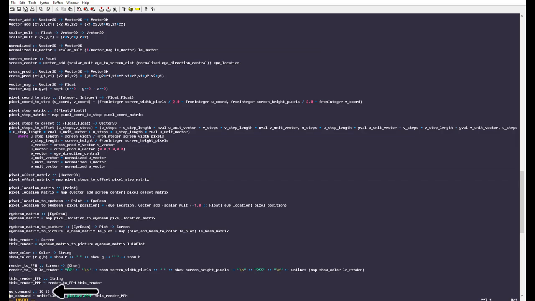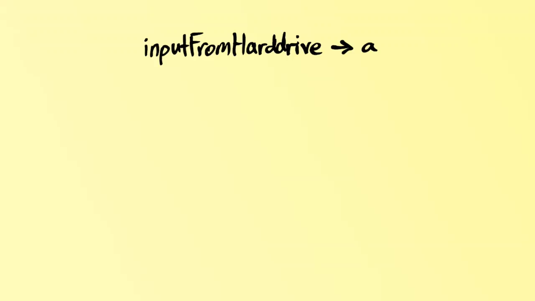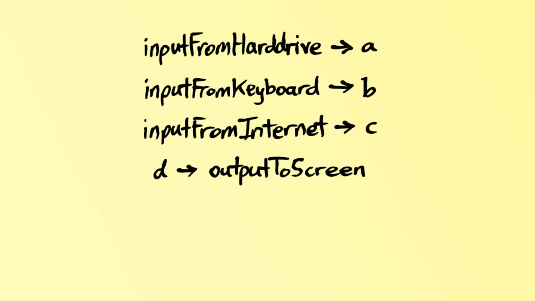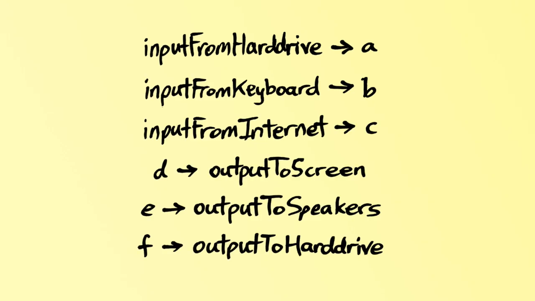In the human-readable version of the program, the one with type declarations, this line is the only one with a type that says I/O. If I needed to write a program that takes inputs from the hard drive and the keyboard and the internet, and then output to the screen and the speakers and the hard drive, then I would need at least 6 I/O operations and as many lines in the code that call on I/O types. And those lines in the program would need to be sequential. So what's the point of all this? In order to make a functional program do anything, you have to turn it into an imperative program. All is for naught.